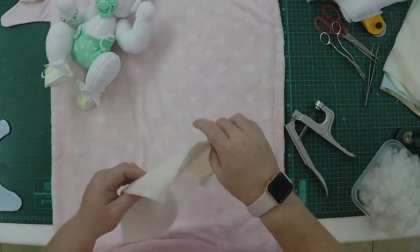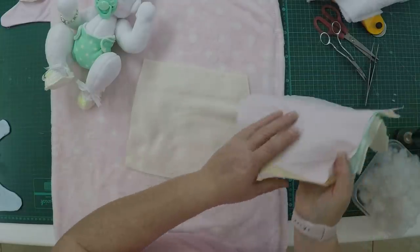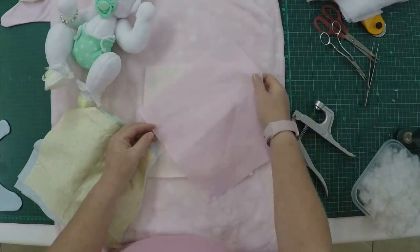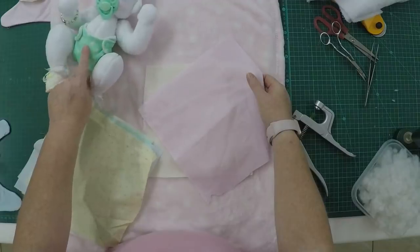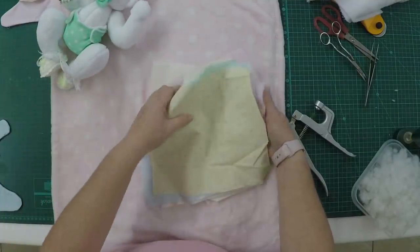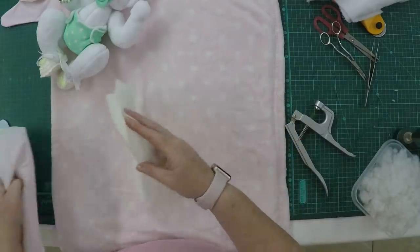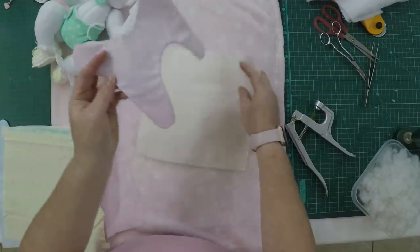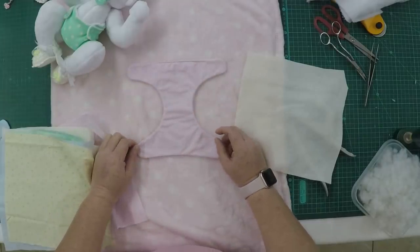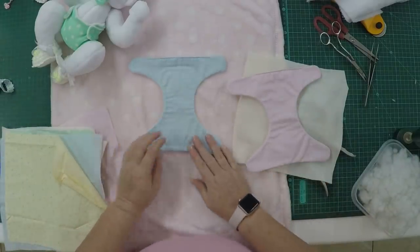For the nappy, you need one layer of fleece — I'll use a thinner fleece so it's not too thick — and one layer of printed fabric for the other side. You can see the print on one side and the fleece on the inside. For the five-by-seven size, I really tried to make it an in-the-hoop file, but it won't look neat. I'd need to cut it into four pieces to make it fit in the hoop.